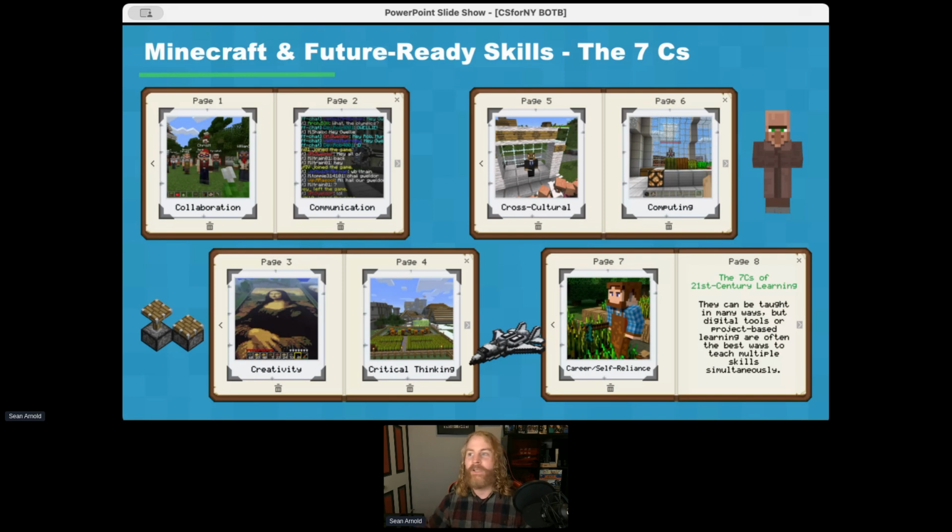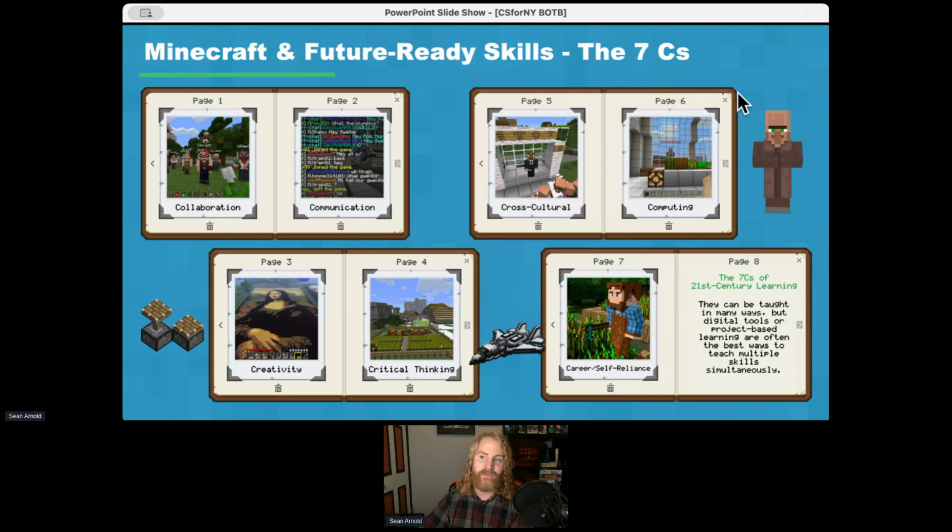That we're going to need, whether artificial intelligence does our work in certain capacities, we will still need to be able to communicate effectively, even if we're using these tools to help us do it. We will still, even for my students who are nonverbal, need to be able to communicate in whatever capacity, whether it's on a Zoom screen or in person. We need to be able to be creative and create creative solutions and think critically, all of those 7 C's of it.